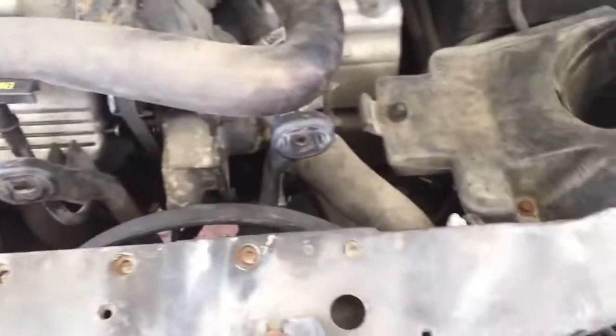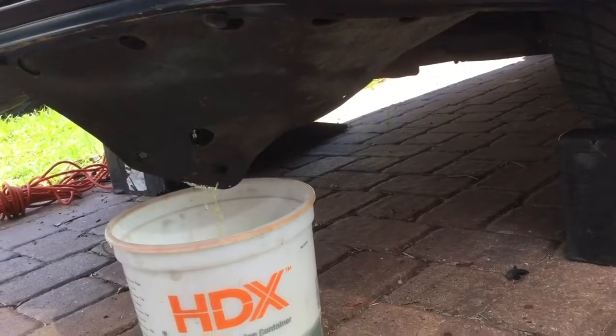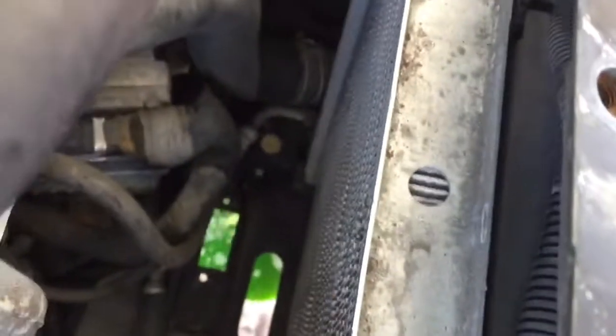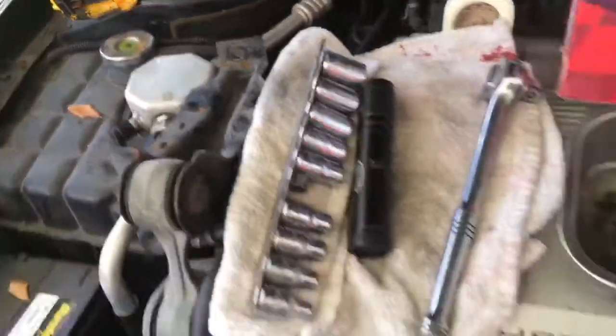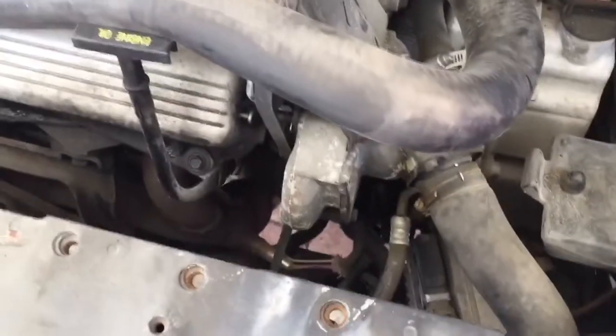Next thing we're doing is we're going to get this fan out of here and gain access to the drain plug so we can drain this radiator out to lift the radiator out. Alright, I pulled 2 little plastic tabs off and it pulled the shield away here to let the coolant drain. I'm letting that drain in there. Once I got that fan out, you're able to reach right down there, and I was able to turn mine by hand. But loosen that petcock also. Loosen that up, you'll drain faster, and go ahead and drain all that radiator fluid out. And then I'm going to go ahead and take the next step here.